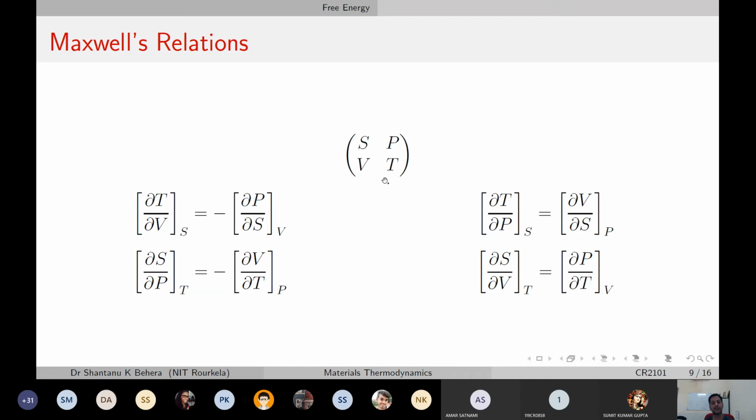And likewise, you go the reverse way: del T by del V at constant entropy is equal to del P by del S at constant volume, with a negative sign. That means when you do the operation on a horizontal basis, put a negative sign. When you do it the vertical way, you don't have to change the signs. So this set of relationships between the basic thermodynamic variables is termed Maxwell's relationships. I think it's easy to remember, and we will apply some of these in solving bigger thermodynamic functions.